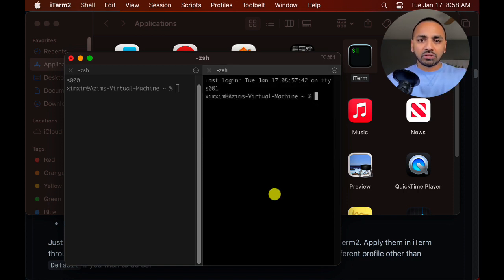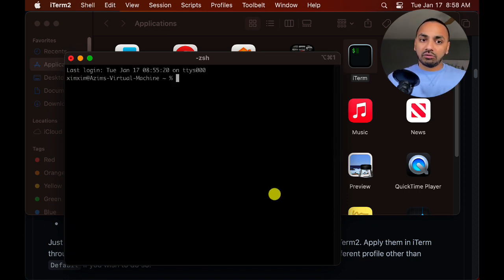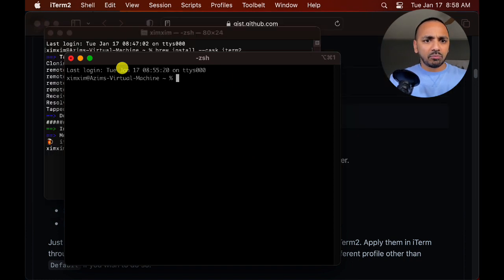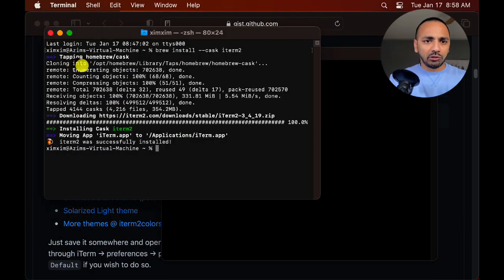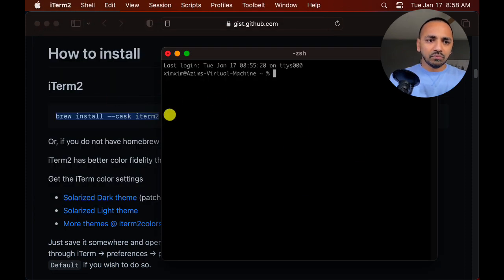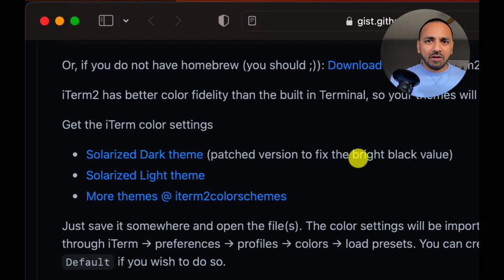Command W will take away the terminal. Command W will take the terminal again. And that's it. So those keyboard shortcuts I use a lot. And that's one of the biggest values I get out of this. I'll close the application. Keep the iTerm open. I'll close the terminal and go back to the documentation. Next part of the documentation is asking me to download a theme and use that in iTerm. I'm going to work with Solarized Dark theme.